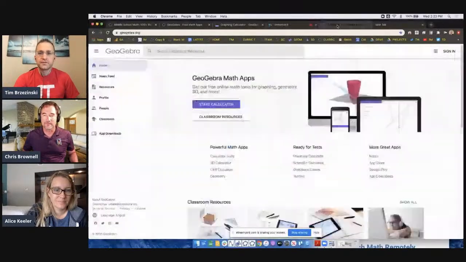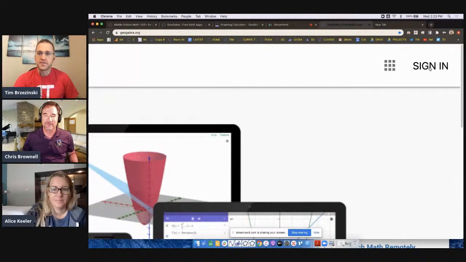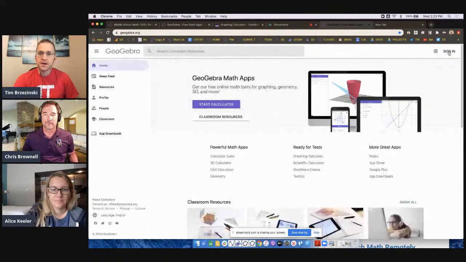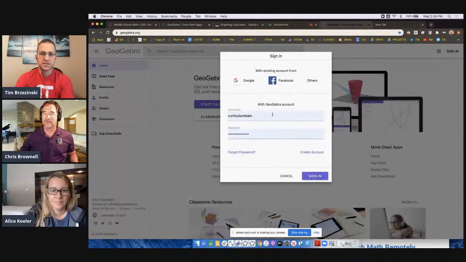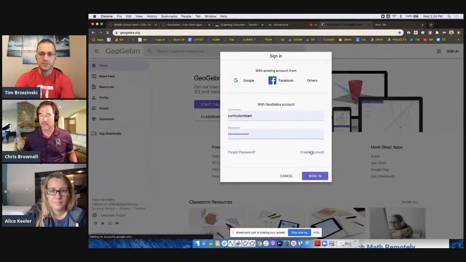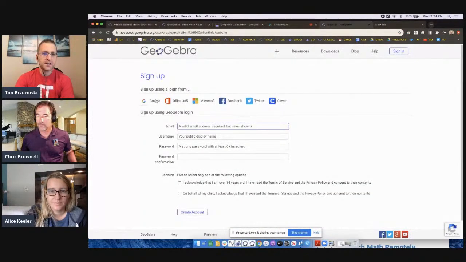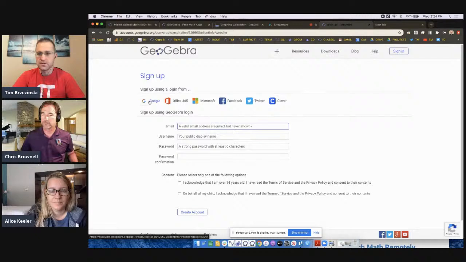It's literally right here. When you go to sign in, just sign in right there. If you're brand new to GeoGebra, someone asked, is this a Google extension? No, GeoGebra is its own app. There's a Chrome extension for it, I think. But you can just go to create account and sign up. I'm assuming most of you are on Google, but any of these platforms would work. It's easy, you don't need a password, you can just sign in using the login you're already using in the browser.